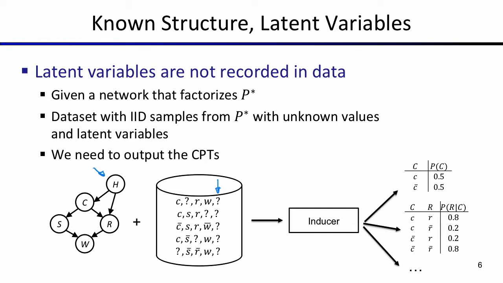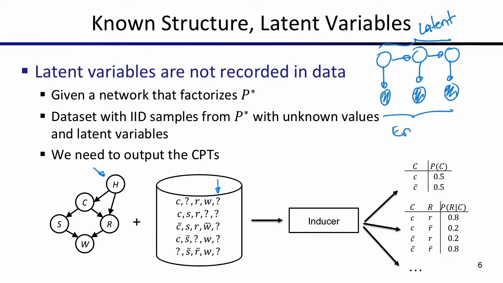And one example where we have latent or hidden variables is in the case of the hidden Markov model. So this name, hidden Markov model, the hidden comes from these hidden or latent variables. So in the hidden Markov model, we have these two sequences of variables. Here on the top, we have what we call the hidden or latent variables. Those variables, we may not observe them. What we're going to observe is actually those variables here at the bottom that are the emissions, right? So these are the emissions.